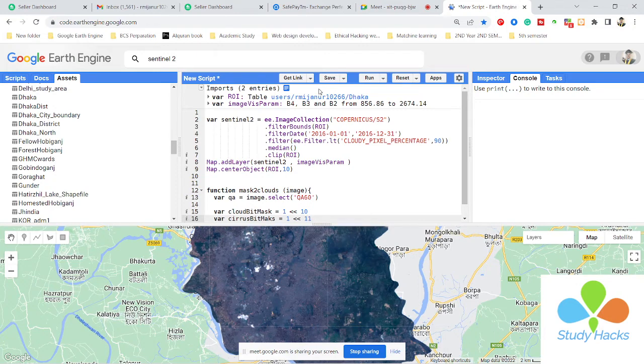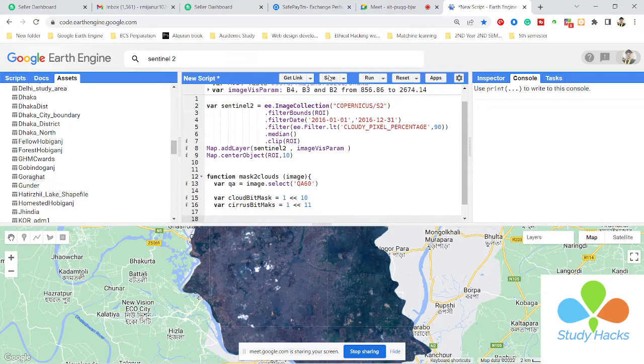I take the bit value 11 for cirrus and the cloud bit mask value, and I also need to use the mask. So I want to set this cloud bit mask equal to 0, and also this cirrus bit mask equal to 0.